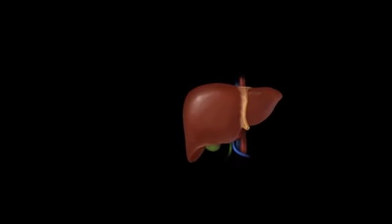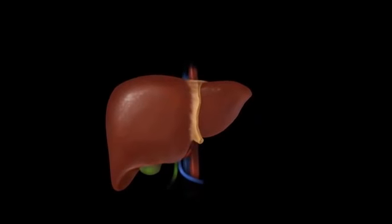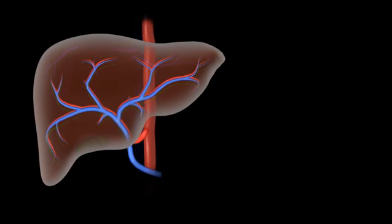The liver is an important as well as structurally and functionally complex organ. One of the important functions of the liver is to receive and take up nutrients and other molecules absorbed from the intestines before the blood is returned to the heart via the inferior vena cava. The liver has dual blood supplies, one venous and one arterial.